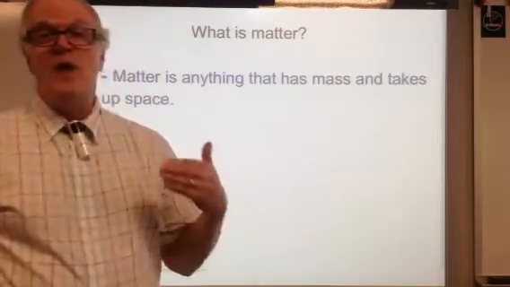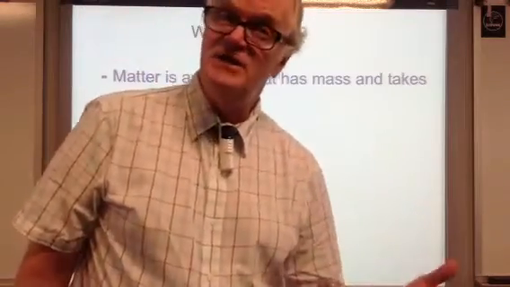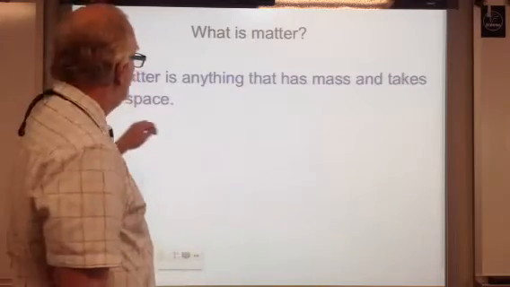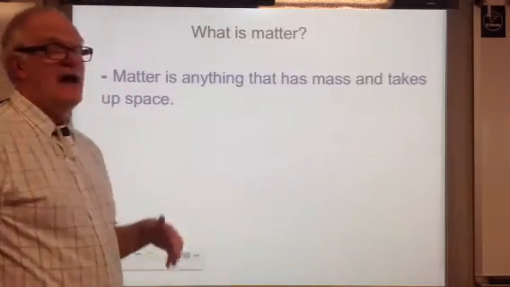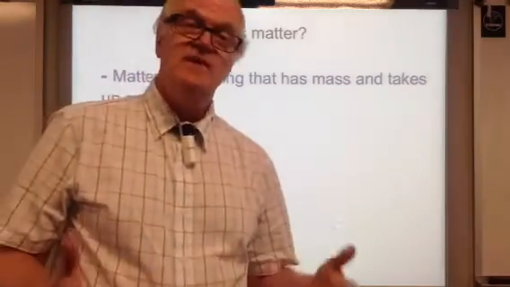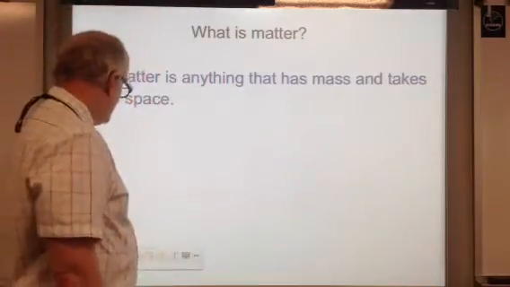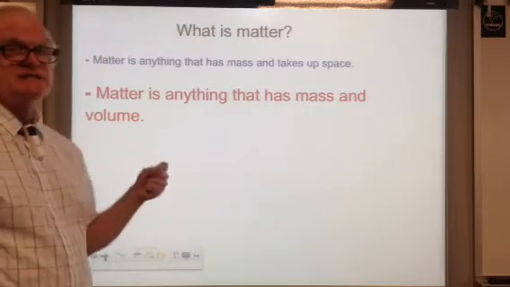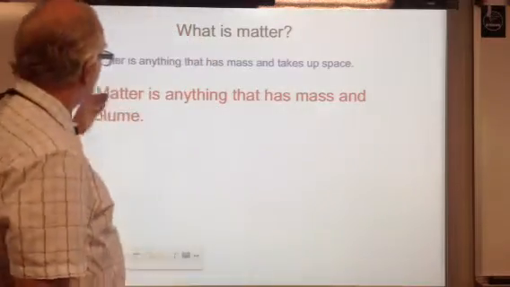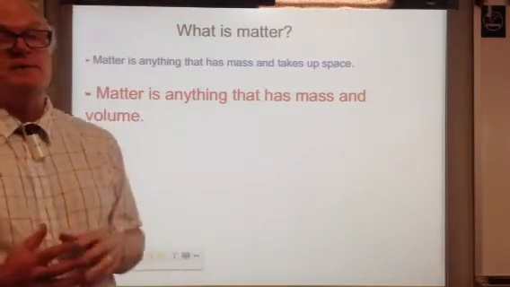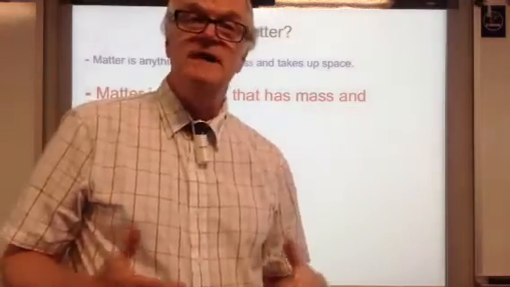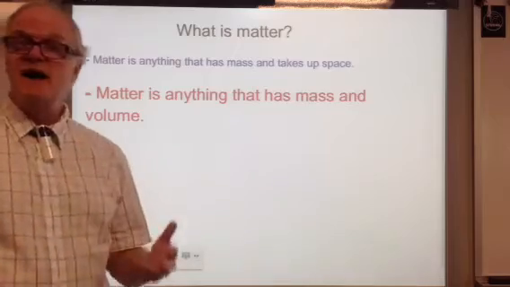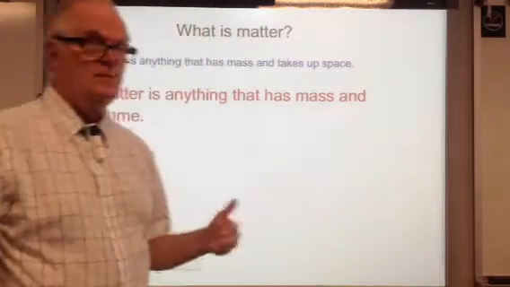There are lots of different ways in which we can write down a definition of matter. Here's one of them that we might find in a lot of different textbooks. Matter is anything that has mass and takes up space. Some books might write it a little differently than that. There's another way that we can define matter. Matter is anything that has mass and volume. And the red sentence and the blue sentence here are really pretty much the same because volume is the amount of space that something takes up. So these are two different ways of defining matter, two different ways of saying pretty much the same thing.